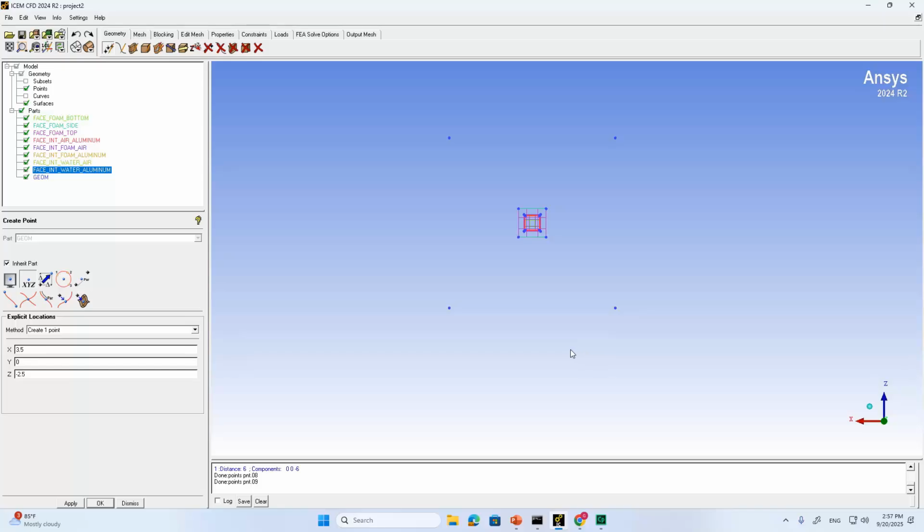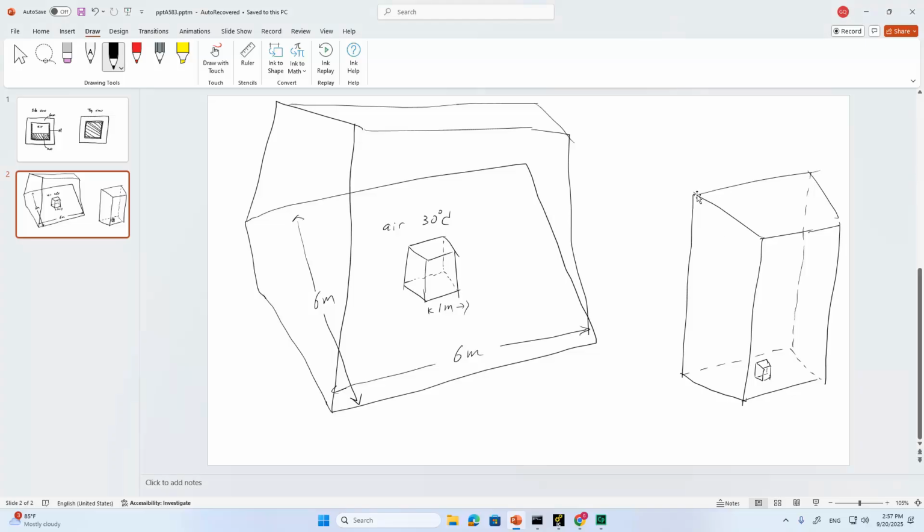Probably I will need more points because I need 4 more points, right? For the ceiling of the room. Well, it's not necessarily a ceiling, but it should be a surface which is high enough so that I can safely give it an ideal boundary condition at such a surface.